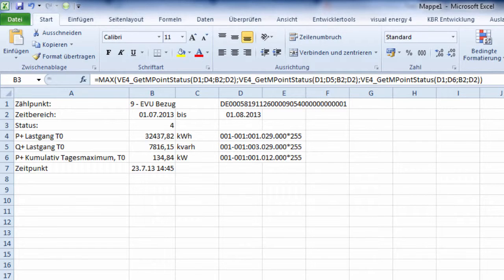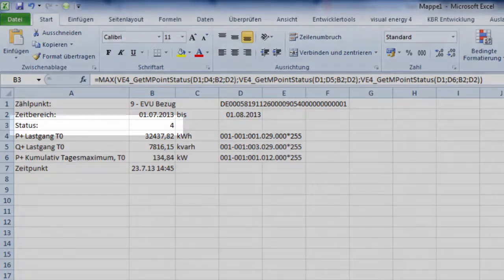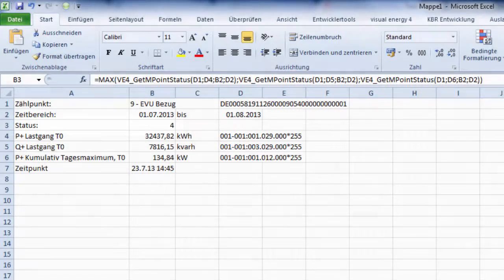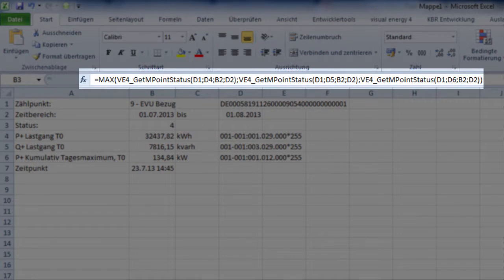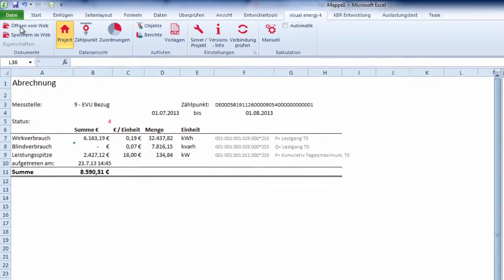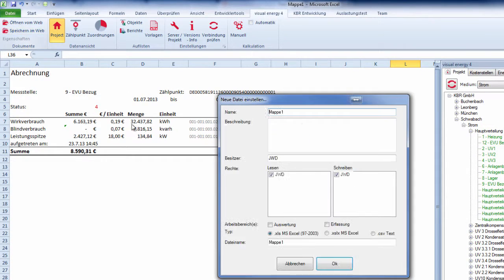Especially when the evaluations are relevant for accounting, you should also always determine and display the status of all the used measuring values. You can easily summarize the individual statuses to a total status using the Excel function max. With a little amount of formatting work, you can thus create a quite acceptable evaluation.